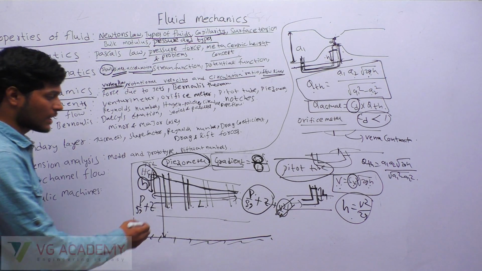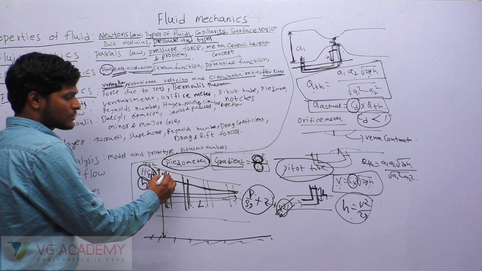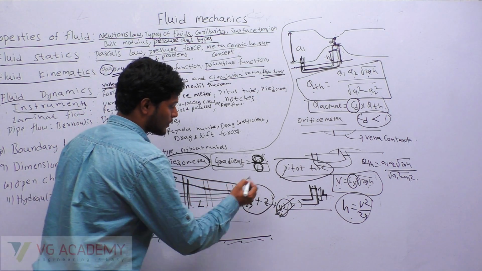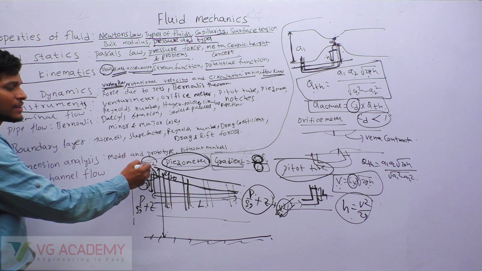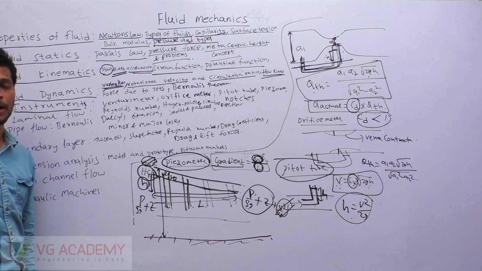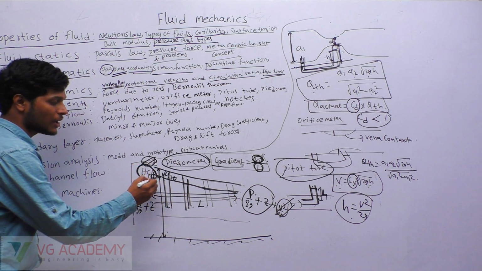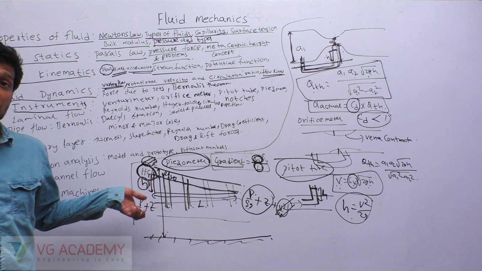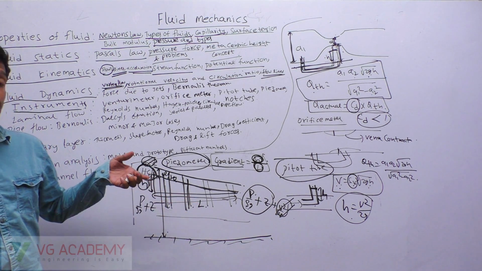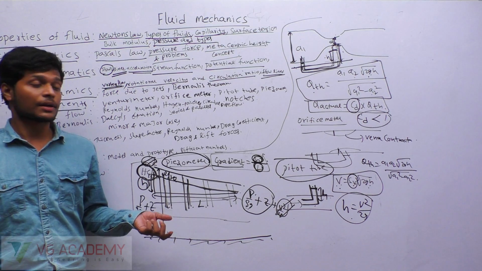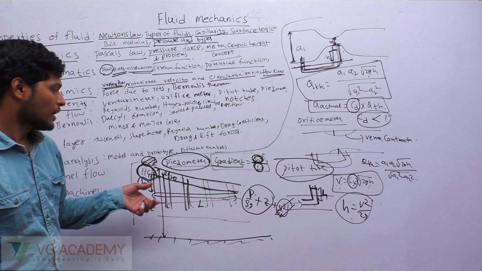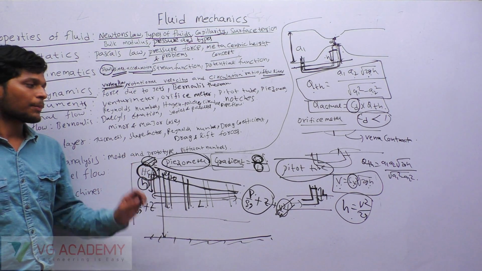Suppose you find the total energy by adding V square by 2G, then you get the total energy line. But this does not have any significance for us. It is not useful in pipe flow. But HGL is very useful in analyzing pipe flow, to see how much pressure is there inside the pipe, to analyze whether any cavitation is occurring inside it, and whether minimum pressure is maintained in the water or not. So to analyze all this, HGL is very important.